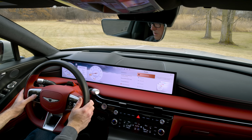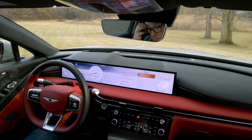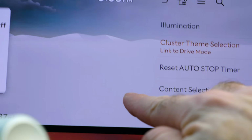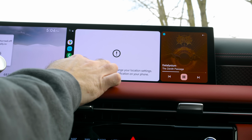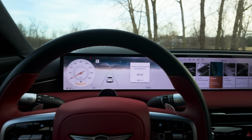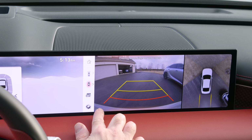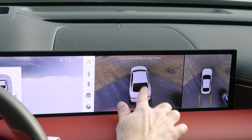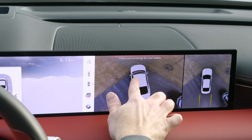But I do have one worry, and you can tell in the display there looks like there's some burn-in or ghosting from having a static display up for too long, and you can see it in the middle part of the screen. I mean, it definitely looks suspect. So again, we're going to see in about 10 years how all these screens hold up. But really, the software is amazing. The safety suite works tremendously well. The eye tracking is not super annoying. I think this is what they do at a high level.